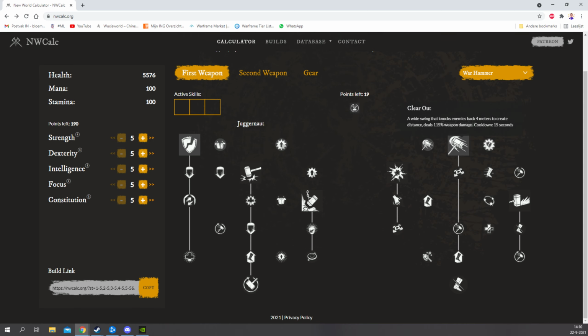Crowd Crusher, a wide swing that knocks enemies back 4 meters to create distance. Look, as a melee character, you want to be close. But in some scenarios you want to get away. If you are losing a fight, then this is a great way to get the heck away from there. Also, knocking enemies back counts as an interrupt, so you can interrupt certain heals or casters or whatever with it. So even at the cost of pushing them away, it might still be worth it just for the interrupt.